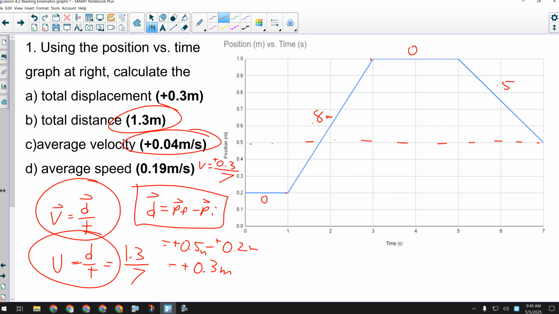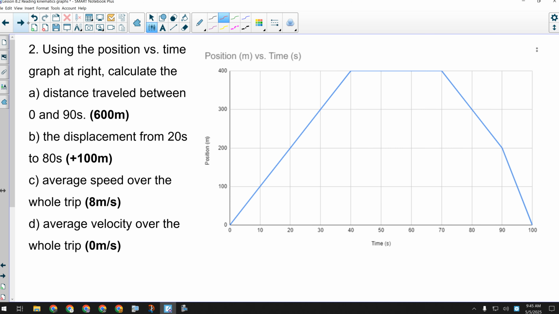Everybody all right with that? Okay. They don't really get a lot harder than that for a quiz or a test. You could get a straight one like you have for your lab. But in terms of what kind of position versus time graph might I give you? Something like that. Maybe I'd make it go into the negatives just to throw something a little different in there, but it's not going to be a whole bunch of jagged lines or anything like that.